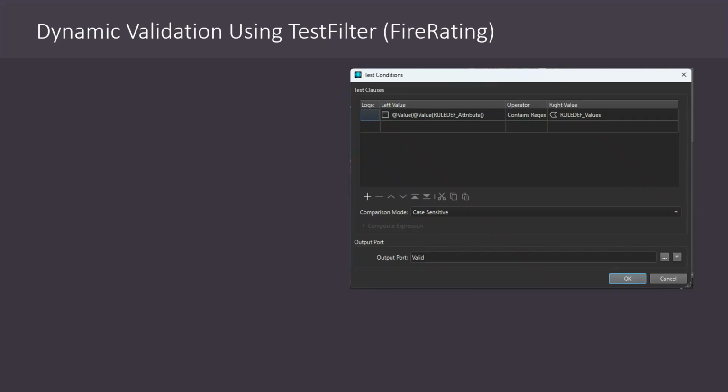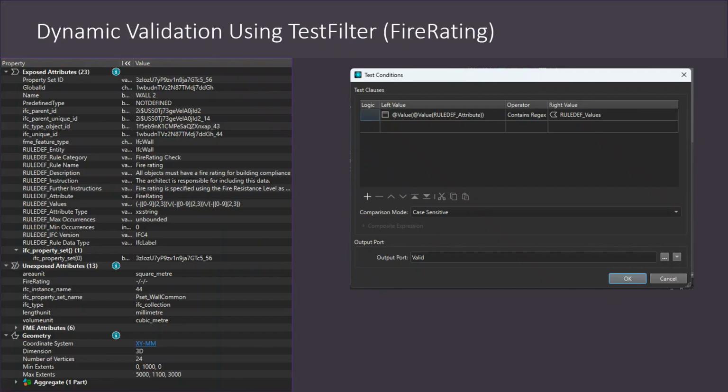So this is one of the features that we've got from the walls in the information window. If you break the left value logic down into two parts, it wants the value of the rule def attribute, which, if we look to the left, is fire rating. So if we look at that more holistically, it's saying the value of fire rating, which is over here. So it's dynamically searching for the value reference in the IDS, and it's looking for that throughout your IFC file that you've just merged on.